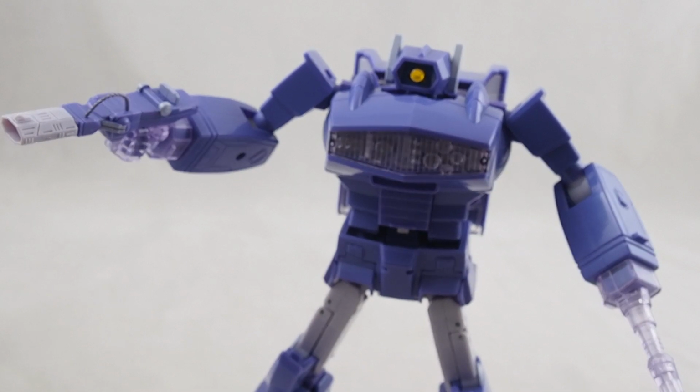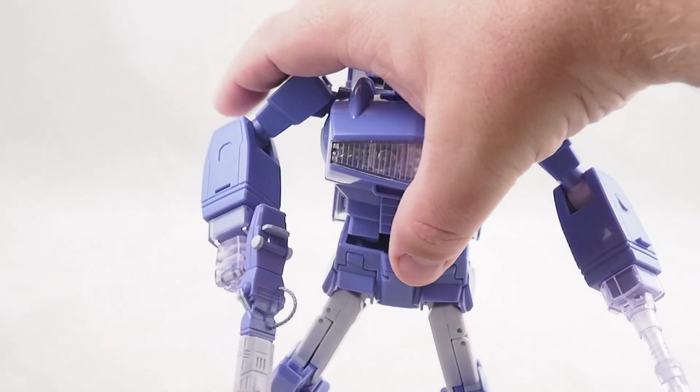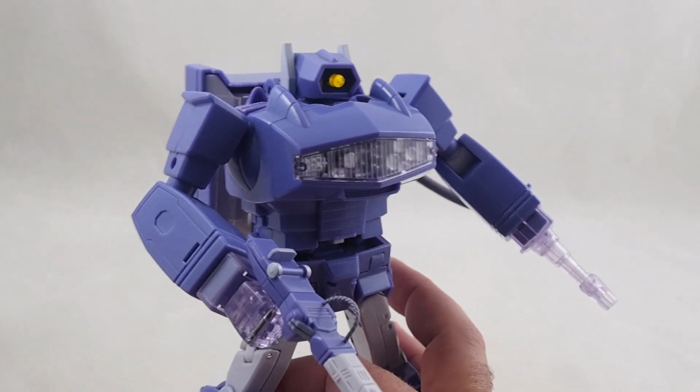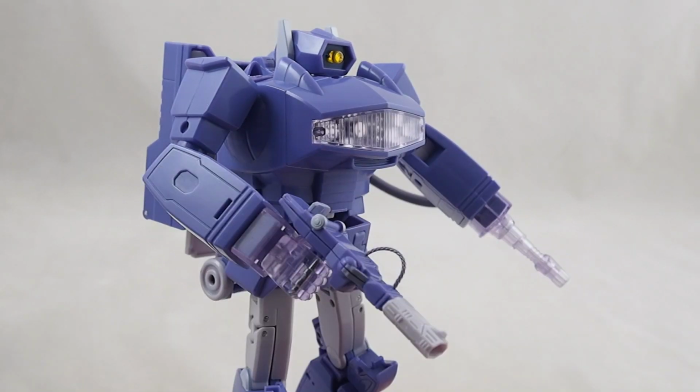Whatever makes you happy. This toy makes me happy. And it's not overly complicated. It's not overly fiddly. It represents the character accurately. It does it justice. So I hope you like this review.